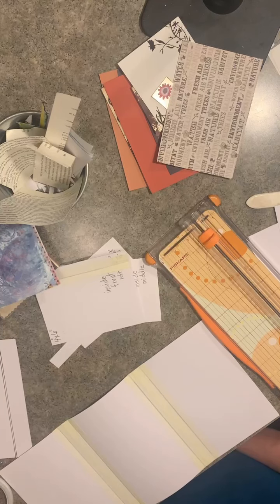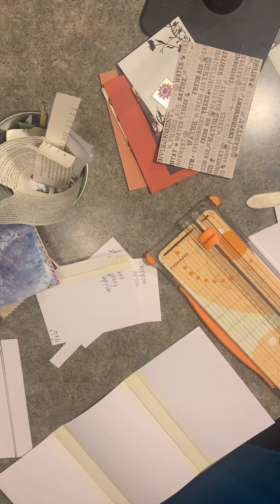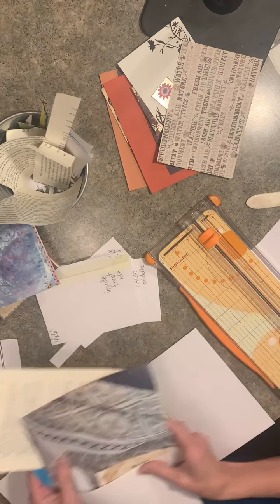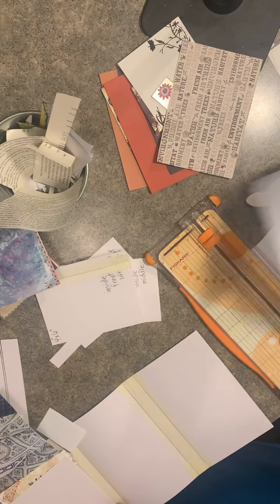Now, the next thing you can do is make it your own. So, what do I want to do? Well, I like to collect all kinds of things. To make it your own, you can really do just about anything you want. Those of you with a kit, you've got some kinds of papers.